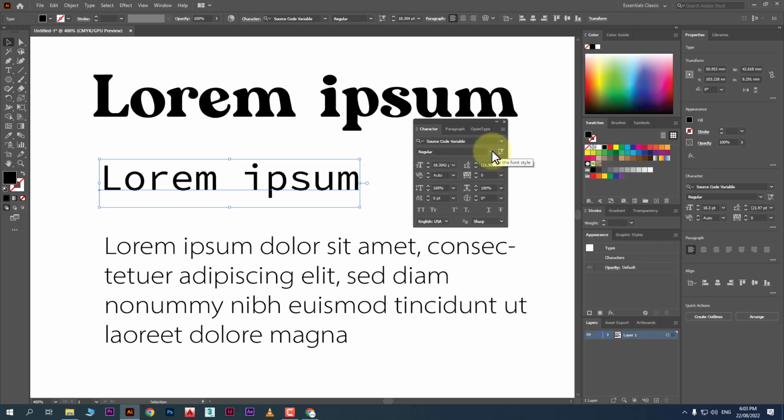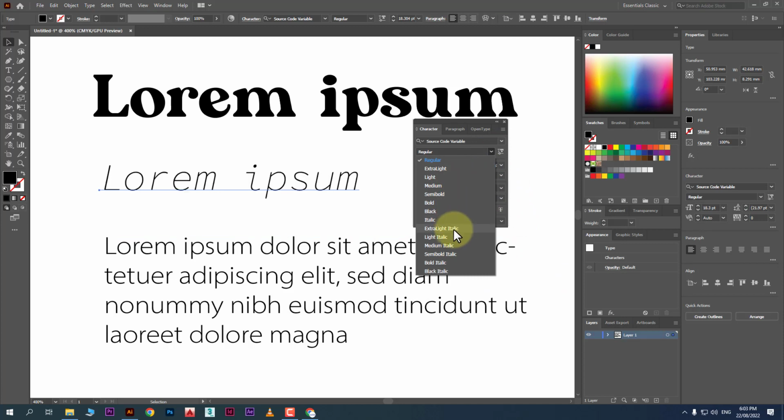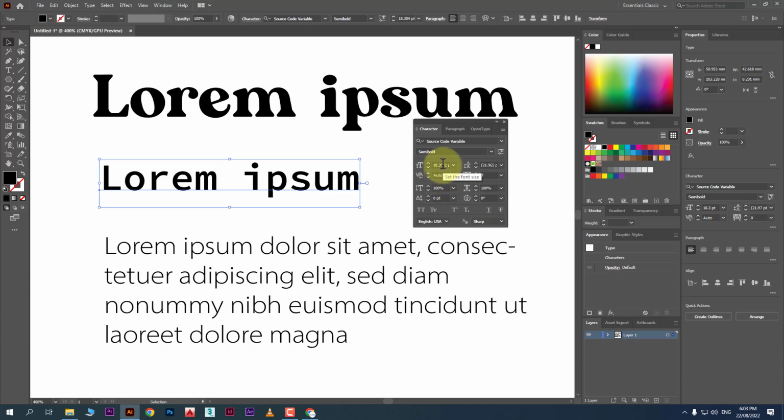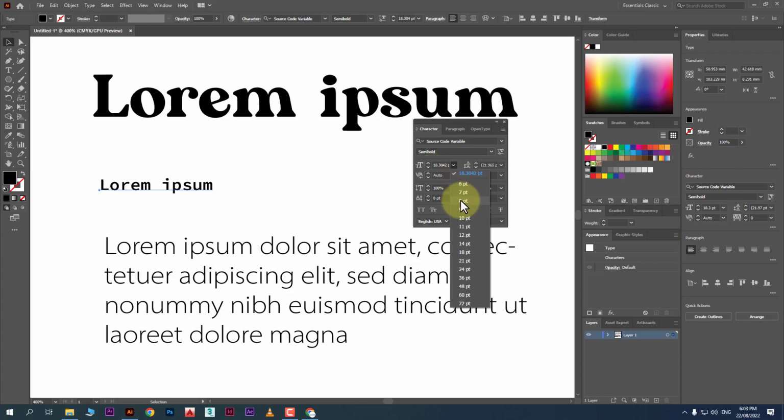Then you have the type, the font style. You can choose that also. So you can use the style of the same family: thin, bold, semi bold, a lot of types you can use. And here we have the font size setting. You can change the font size from here. For body text we normally use 10 to 12 points. For headings you can go for 14 to 16. The major heading depends, but body text can be 10 to 12 or even 8 for a business card.